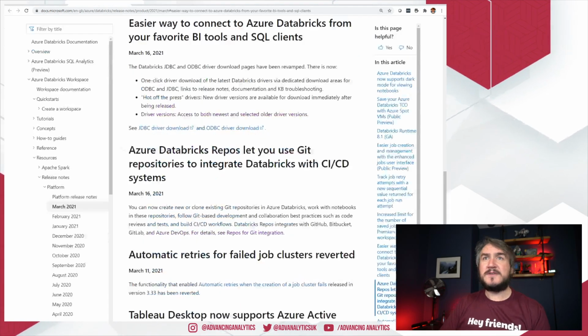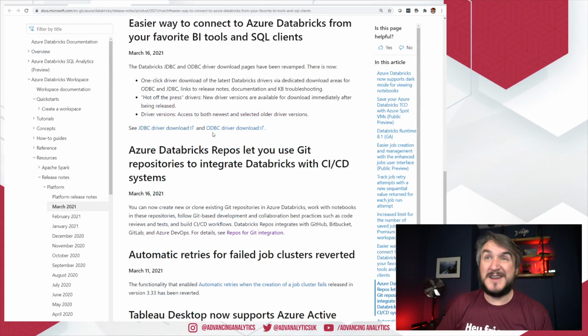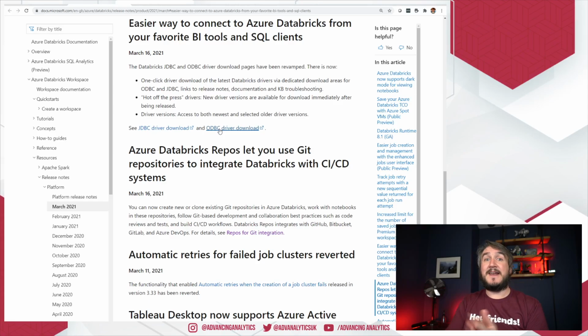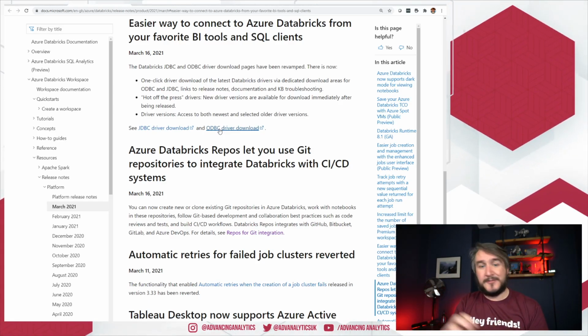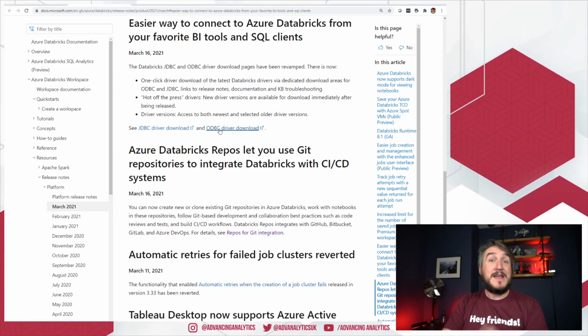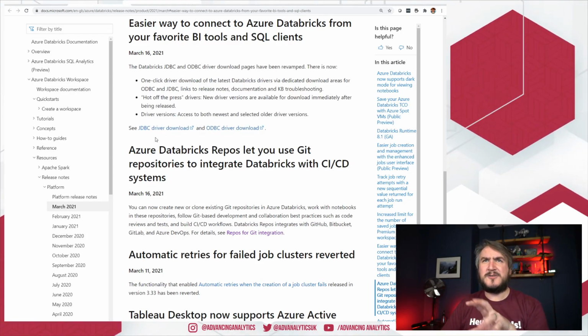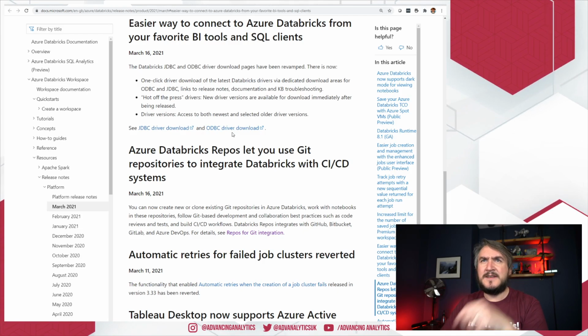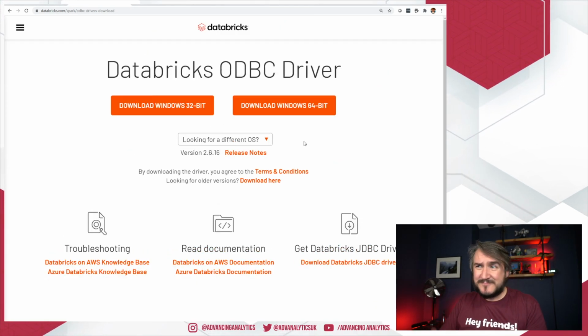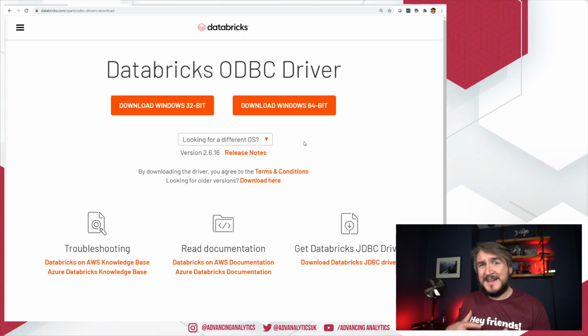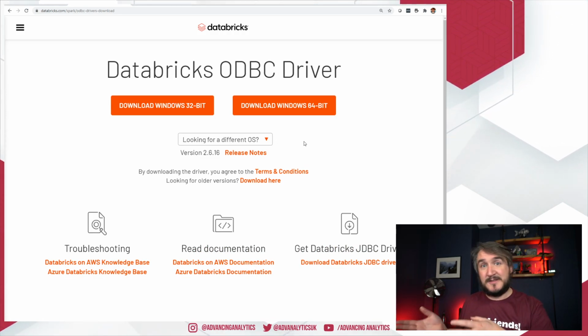In terms of BI tools, generally that's just information really. If you were trying to connect to a Databricks cluster or SQL Analytics through Tableau, through Power BI, or through Excel, you need to be able to get to the various drivers. Like the ODBC driver, the Simba ODBC driver, which you need to have installed locally if you want to query a Databricks cluster through Excel.